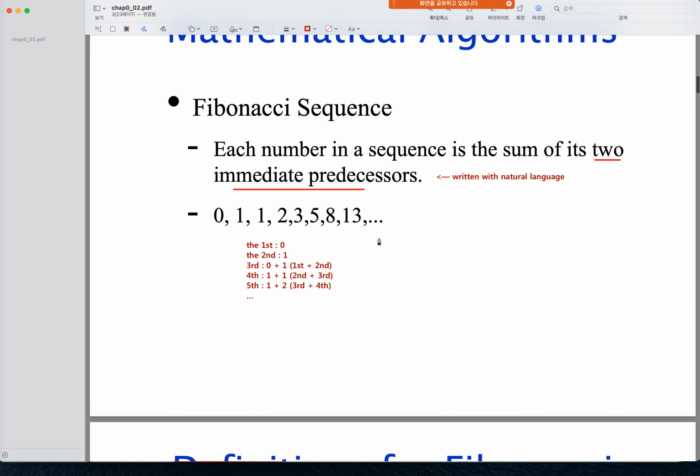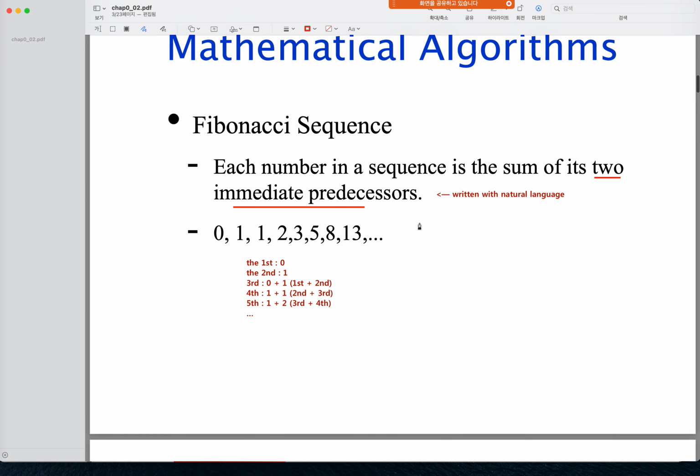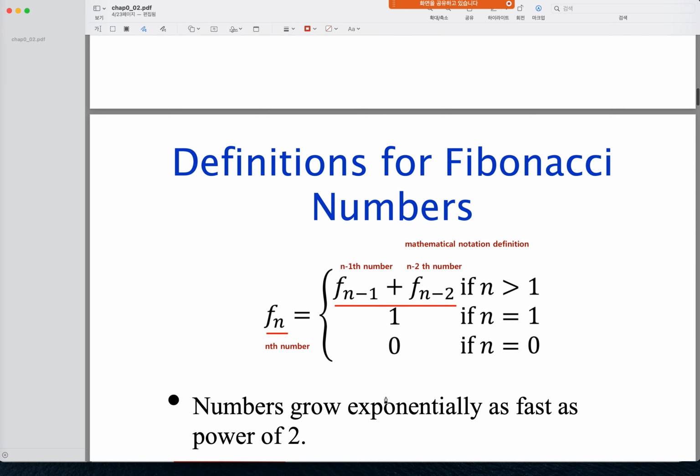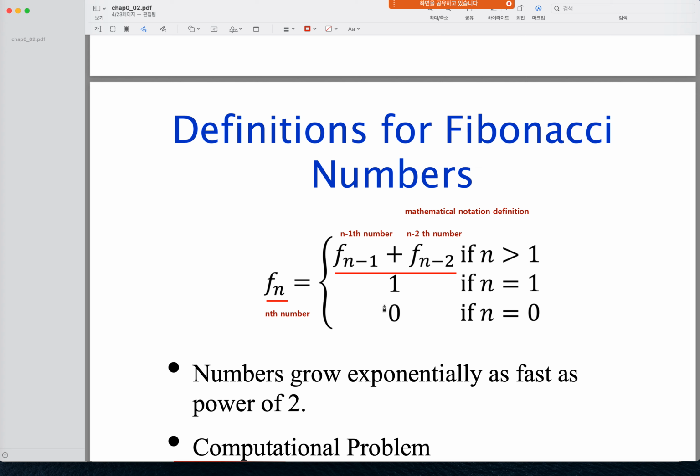This definition looks okay, but by writing down mathematical notation you find the missing point: using this equation with n minus 1 and n minus 2, it cannot be applied to the first and second elements of the Fibonacci sequence. So you need to add more definition this way.